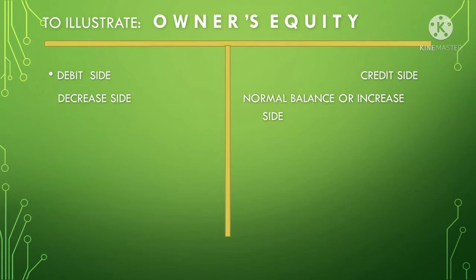Okay, next, to illustrate owner's equity or capital, no? So ang normal balance or ang increased side sa owner's equity is ang credit side, no? Then ang debit side mao na siya ang decrease side. So pasabot ana niya ang normal balance gyud no. Then asa nimo makita nga dapat i-record ang owner's equity or ang capital sa credit side gyud na siya, okay? Or kung mo buhat ka og entry no mo mag-record ka og entry nga mag-credit ka sa owner's equity, it means to say no nga mo increase ang iyahang amount. Pero og magbuhat ka og entry sa debit side, sabot pasabot no mo decrease ang amount sa owner's equity or capital.